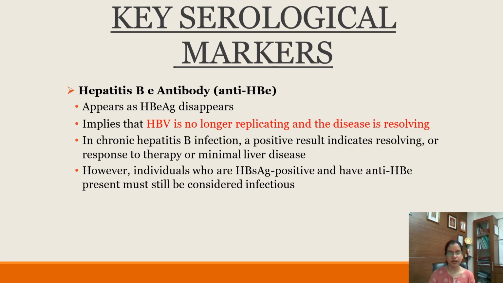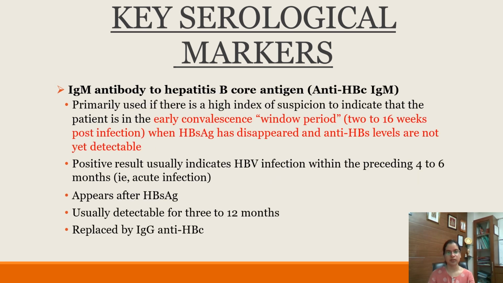Now, anti-HBe antibody. It appears as HBeAg disappears. It implies that hepatitis B virus is no longer replicating and the disease is resolving. In chronic hepatitis B infection, a positive result indicates resolving disease, response to therapy, or minimal liver disease. However, individuals who are HBsAg positive and have anti-HBe present must still be considered infected.